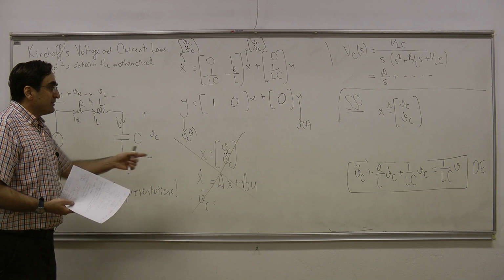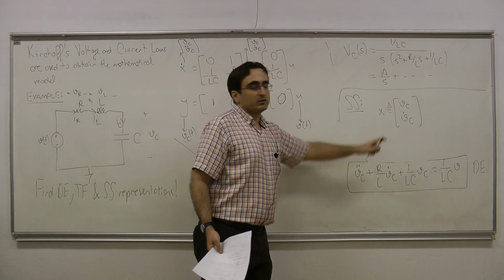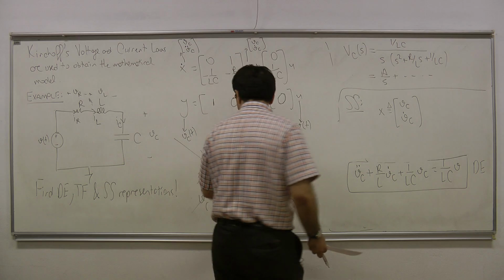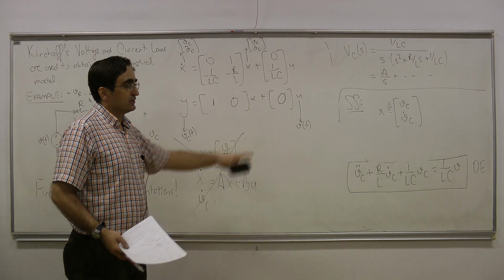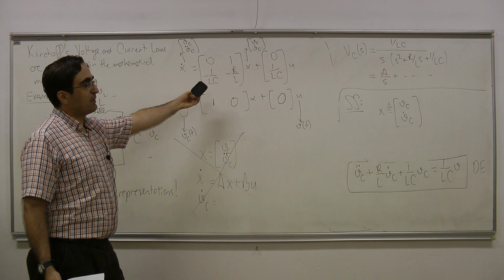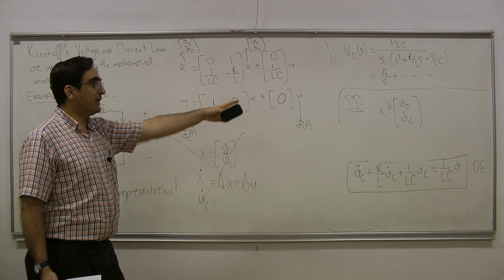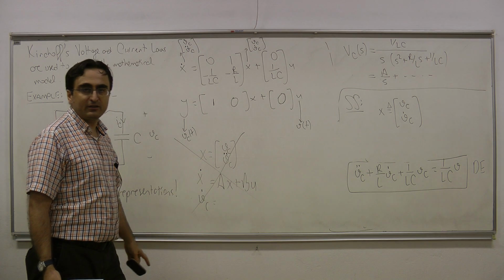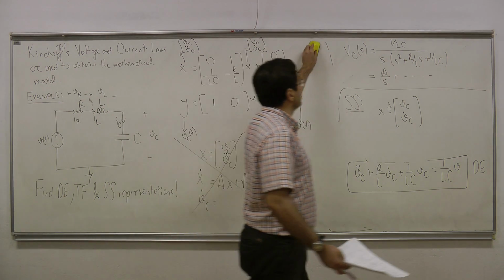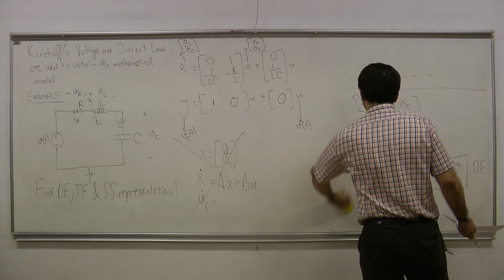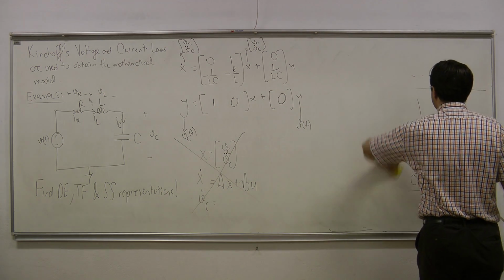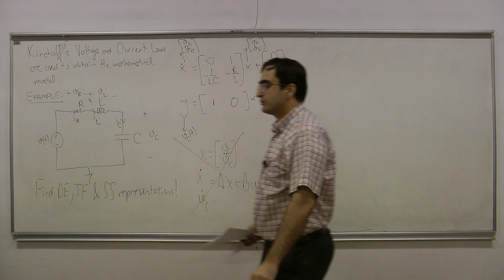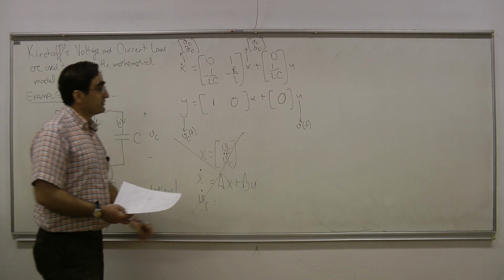But actually there are other state definitions which would work for this system as well. I told you at the beginning of the lecture that state definitions are not unique. As a result, state space representations are not unique. So if I choose another state definition for which I can actually obtain A, B, C, D, then that is also a valid state space representation. So let me erase this part, and just as an example, I will choose another state definition, and we'll show that it gives you another state space representation.